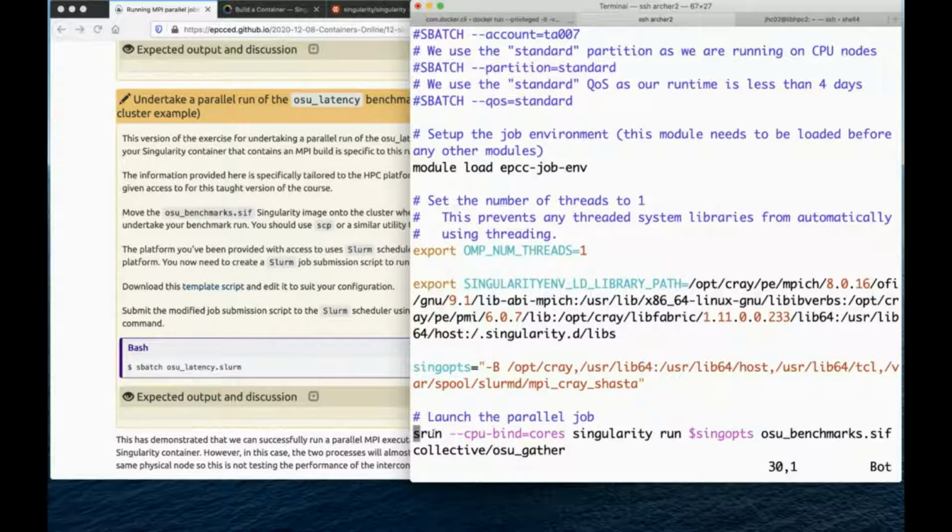And what we then do is we want to run this. So we use srun to launch the parallel job. We use this parameter, the CPU bind, the standard parameter that we put on, and we then tell it to run Singularity. So we say singularity run. This bit should look fairly familiar to you: the singularity run and then the image name. And then at the end of that is the command that we want to run. As you saw just before, at the end of our definition file, we basically append that to the long path that was in the definition file. And then we provide these options that are up here. We're just adding those into the command line rather than typing it all in on the command line. It's been done as a variable.